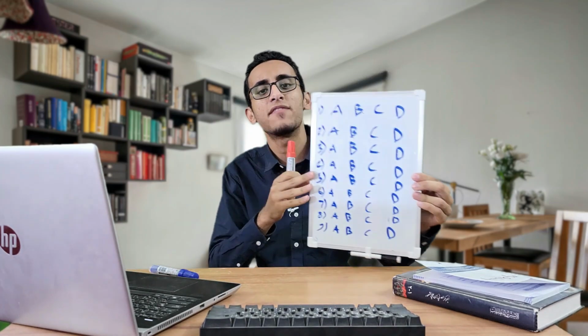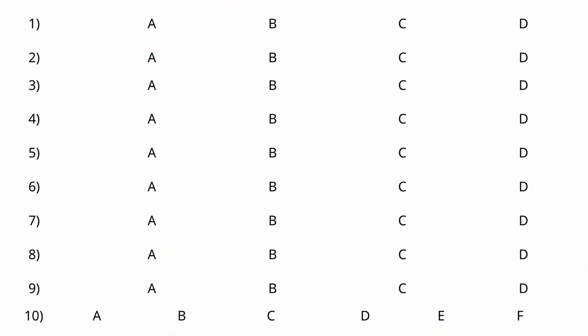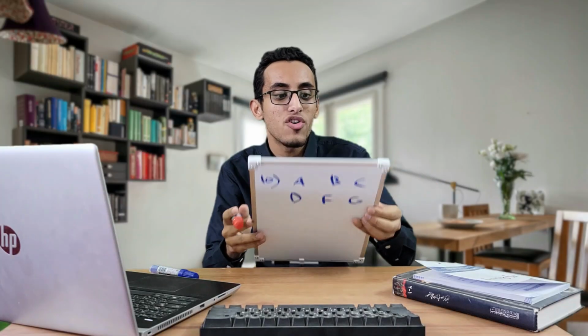Okay, so as you can see over here, I have written the questions and their choices. So we have A, B, C, D for question 1, A, B, C, D for question 2, question 3, question 4 to question 9, and in question 10 we have 7 options. We have A, B, C, D, E, F, G. So you're asking yourself, what would I do with them? So let me tell you something.